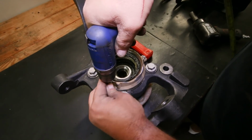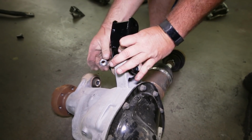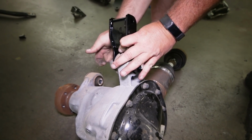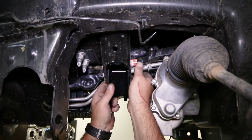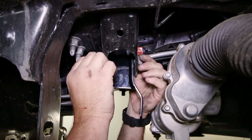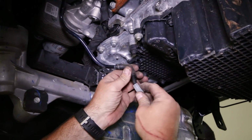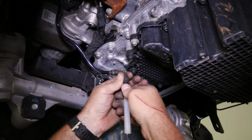Now for the differential, loosely attach the driver's side front diff drop bracket to the differential. And this bracket does not have notches on top. Loosely attach the passenger side differential drop bracket to the frame using the factory hardware. The bolt will install from the front. The vent tube extension can be installed to the vent tube using the adapter and extra hose provided.